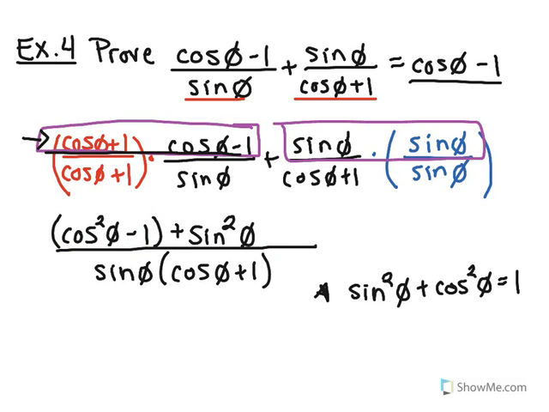Alright, so I want to apologize for one thing. Look up here at the proof real quick. I wrote this down wrong because I'm a big dope. But the right-hand side, this cosine phi minus 1, should not be that. It should actually be 2 over sine phi. I was looking at a completely different thing, and I'm really sorry about that. This process up to this point in time is still the same. We have not done anything wrong. So I want you to look back down here at the Pythagorean identity, the one that's starred right here.